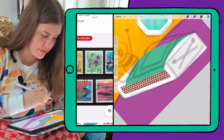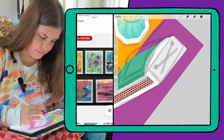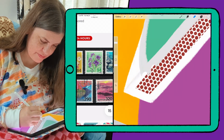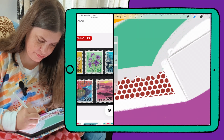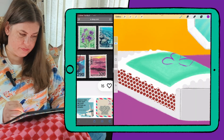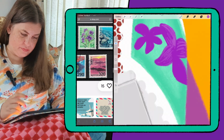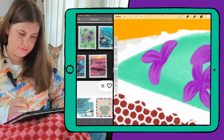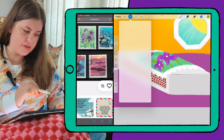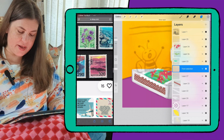I also need to make the outside with that perforated edge. Now I need to add that perforation. I'm going to grab my eraser. Now I'm going to put some kind of flowers on it. I think I do want the flowers to be a different color because it's just too much purple. Pink might be good.